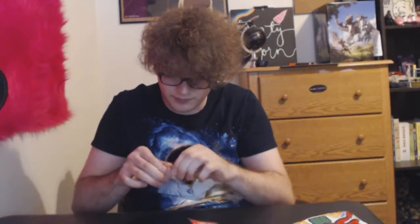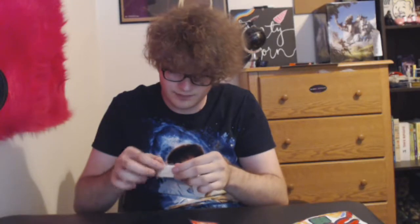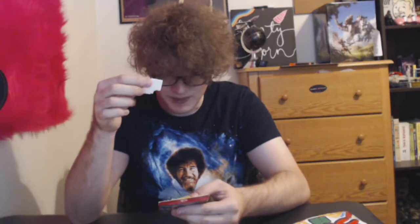Oh, is this like licorice or an airhead? I don't know if we eat this. It tastes like we eat it. Yeah, it's like an airhead I think. But it also tastes like soap. Is this candy? This is either soap or candy — I think it's soap. Or is it gum? Oh, is this gum? It's gum!